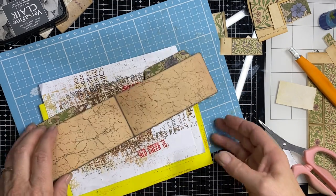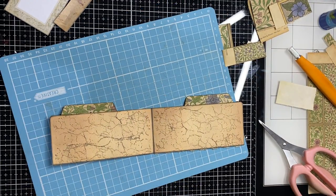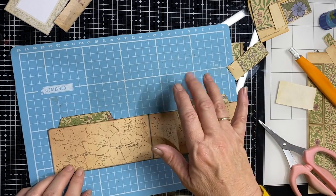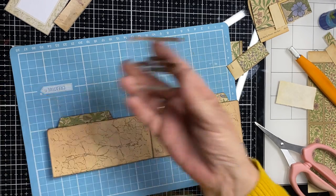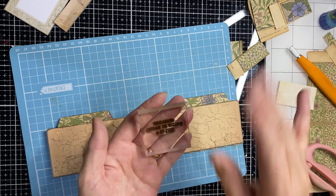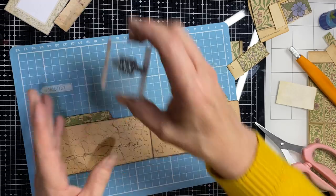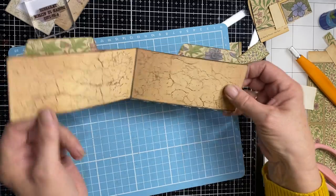Right. So in here, I want to be able to pop her address. Now, she's going to be called the same as the other one that I did. Now, I have a stamped image from Which Craft Do You Do, from their actual stamp set. Clear stamps, it's got numbers and things like that. And it has this image. And I love this image because it looks like an address. So I want to make something in here to tuck this into. I'm going to pop this aside for now.